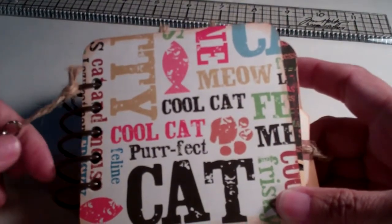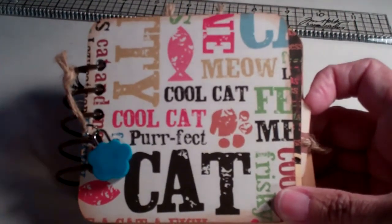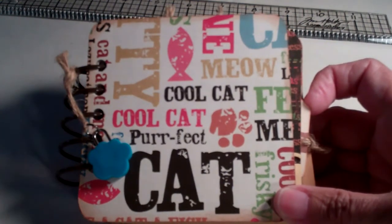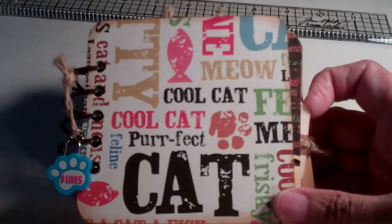I think, however, that I am going to have enough paper left after I make these another book, and I'm going to make another cat and dog book, which will be similar to these, but of course the papers and the pages and the embellishments may be a little bit different. But if I have enough paper left, I am going to make a couple and put them in my Etsy store. And if I do that, I'll probably do a video on them, and then you'll be able to at least have the link if you're interested in checking them out.